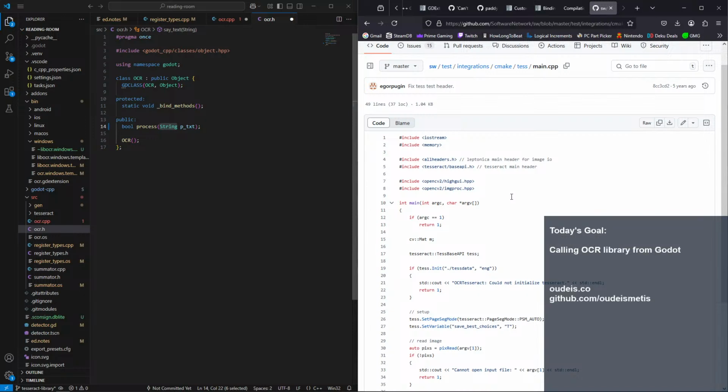Why does it have OpenCV? Okay, it probably has OpenCV to go capture an image. Tesseract main header, baseapi.h. Okay.